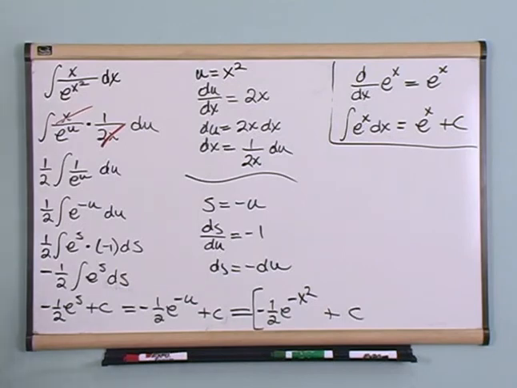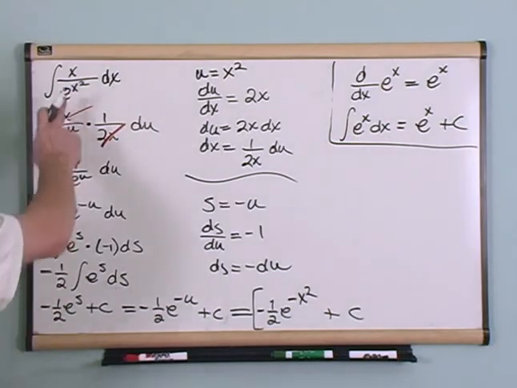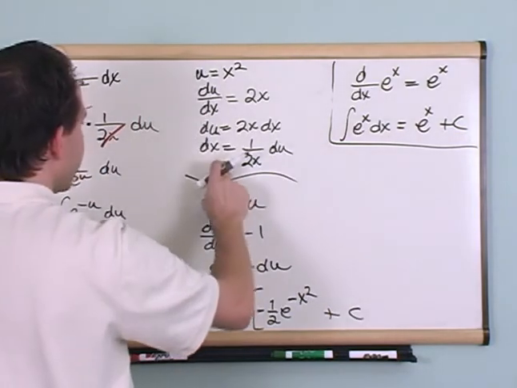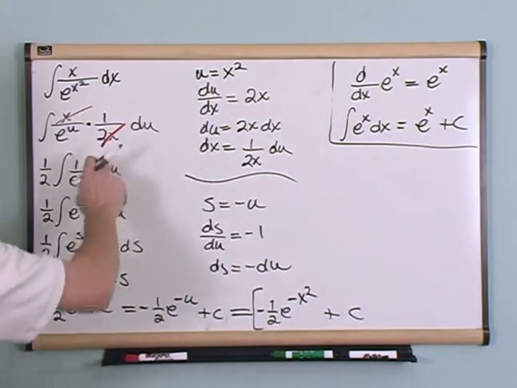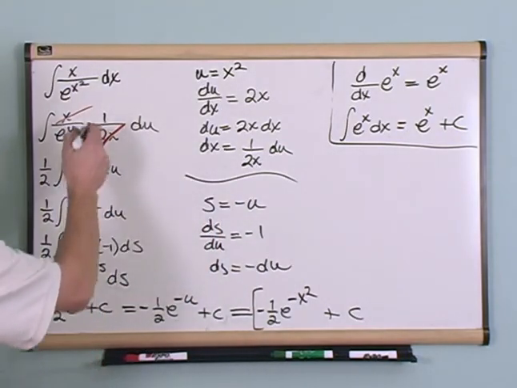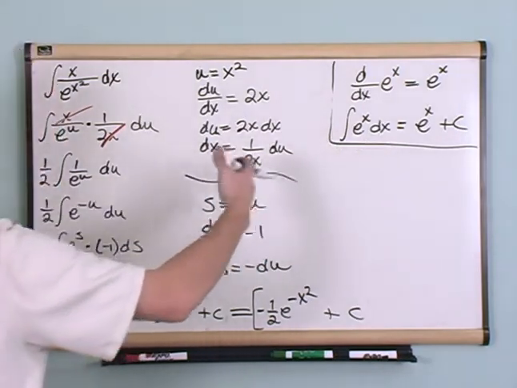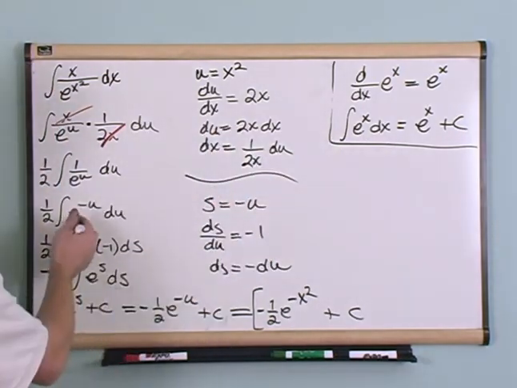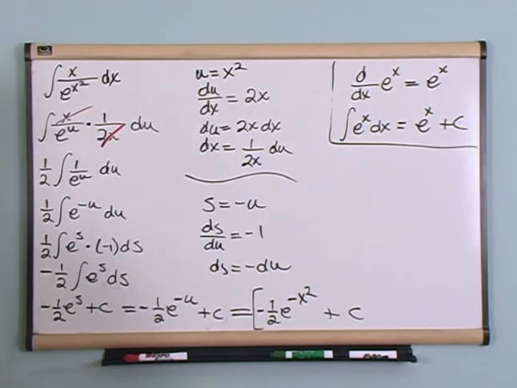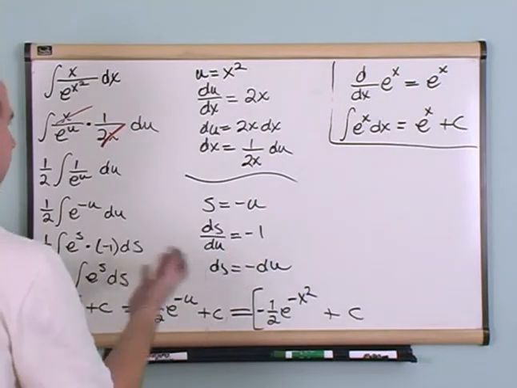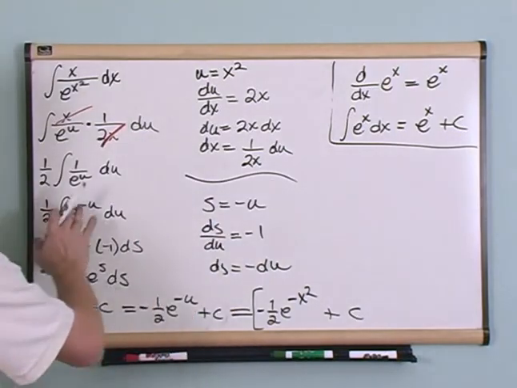So this one looked a little bit harder, okay, and that's why I'm picking it, because this is the last problem in the section, and it's one of the harder ones that I chose to do. So you have this, you choose your u, you get it all down, get your dx, you get this nice cancellation so you know you're on the right track, but then what you're left with is 1 over e to the u, which doesn't quite fit in with this, so you can't really do that right away. You make it e to the negative u, and you're stumped for a second, and you say, well, geez, I don't know what to do, it's not the same. Well, don't freak out and just guess. Sit there and beat it into shape.